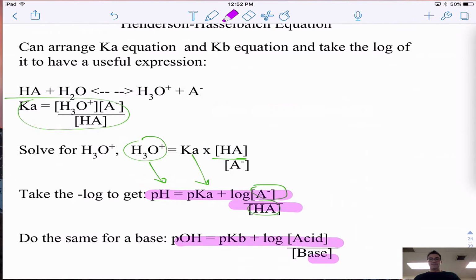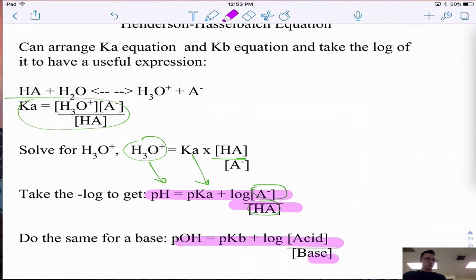Imagine if I tried to do this for my reaction up above. All I would have to do is plug in my numbers from that addition table. I wouldn't have to make a new ICE table, and I could solve right away for the pH, which is what they normally ask for. Also notice that for the Henderson-Hasselbalch equation, I don't need to change it back to molarity. I can just keep it in moles, plug it right into the equation, and solve.